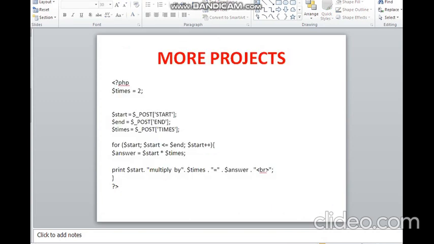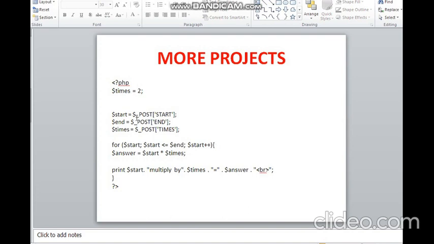So more projects. Now this example is meant strictly if you have a form and you want to get a value or do some algebra or arithmetic from a form. Now look at the example we have. We declared a variable called times. Times is equals to 2. Then we declare a variable called start.